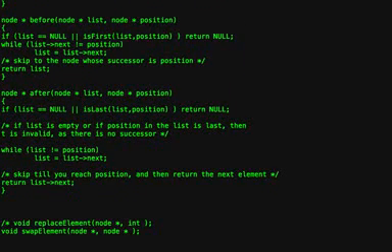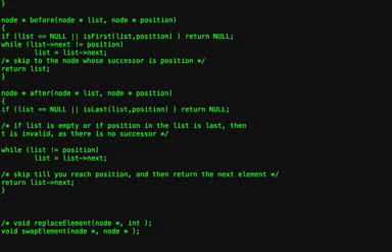Similar conditions hold for the after function, which takes in a position in a list and returns a pointer to a node which occurs after this position in the list. Now let us look at the boundary conditions. If the list itself is empty, or if the position given is the last position in the list. Observe again that we are using a function that we have implemented in this file of methods associated with the list data type. Then you return the value null.